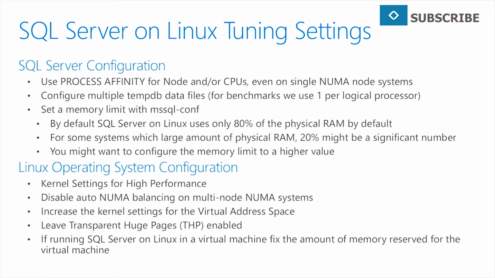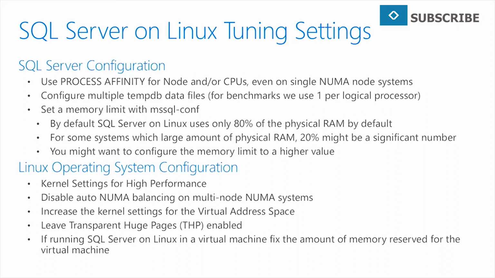One caveat though, dedicating too much memory to SQL Server can starve other Linux processes. At a bare minimum, you should leave at least 3 to 4 gigabytes of memory for the rest of the system. For the Linux OS itself, you should set the kernel settings for high performance. These may be different depending on the distro of Linux you're using. The best practice is to consult with the distro documentation to ensure you have the proper high-performance settings enabled.